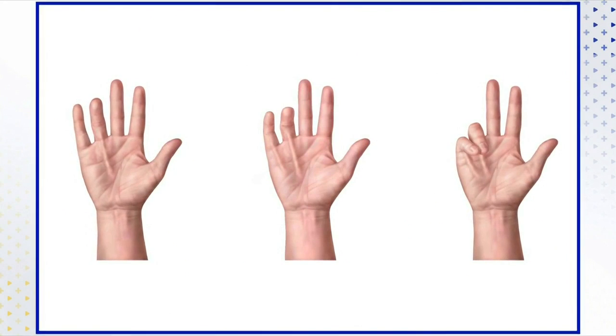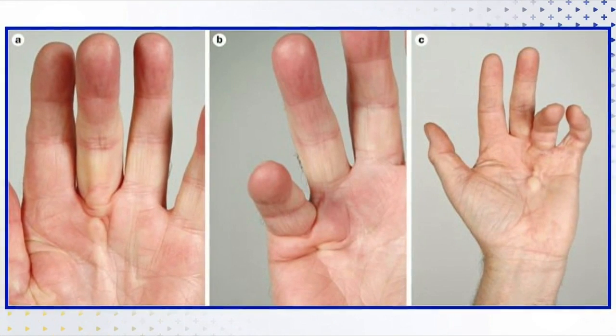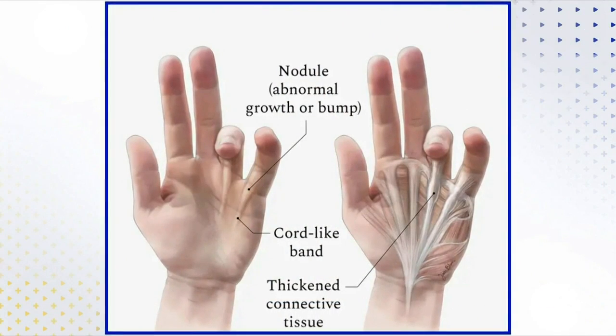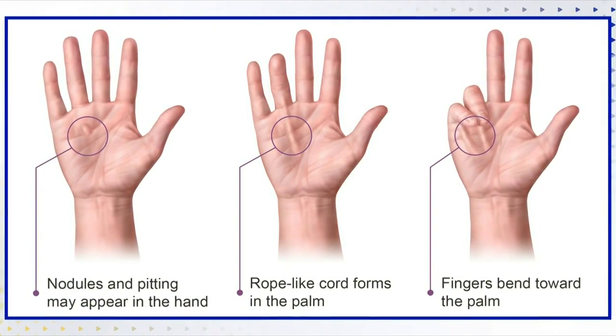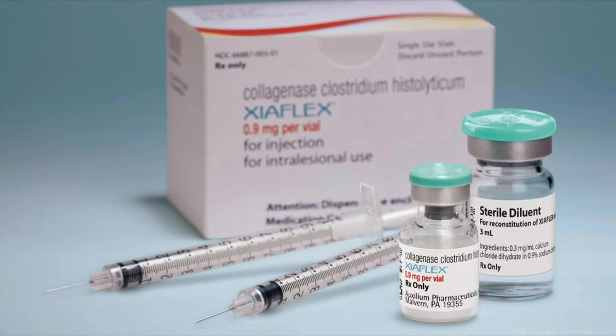I just want to say something about surgery or collagen injections or all treatments. It does not cure Dupuytren's. What it does is it takes care of the contracture. It helps improve the contracture, but it does not remove those cells that come and multiply there and then die and then contract. However, the present thought is that if you can get full extension on the fingers, then the cells don't want to multiply as much. So that's the goal.